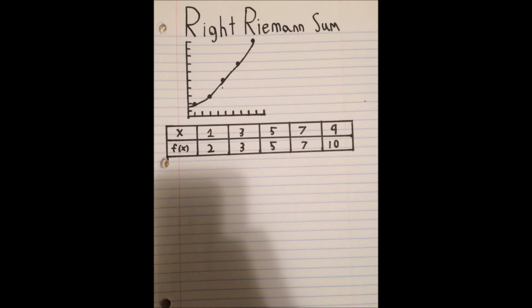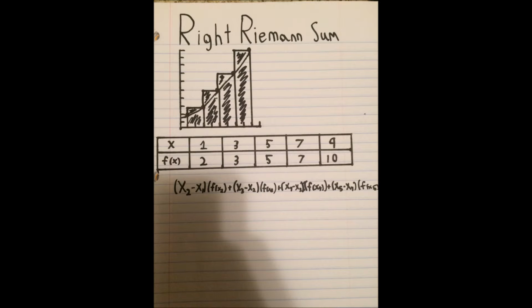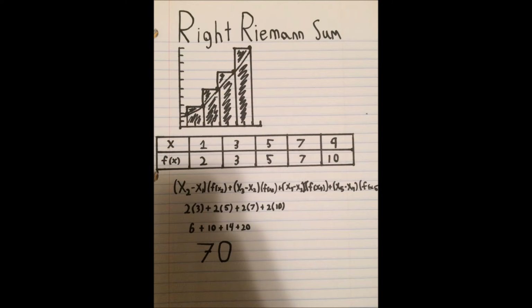A right Riemann sum is another method to find the area under a curve. Again, we will sketch our curve and map its points and chop it up into boxes and add their areas. However, this time we will use the rightmost point of the box as the height. Then we add up the areas and plug in our values to get our answer. Now with the right Riemann sum, it is an over approximation if the graph is positive and an under approximation if the graph is negative.